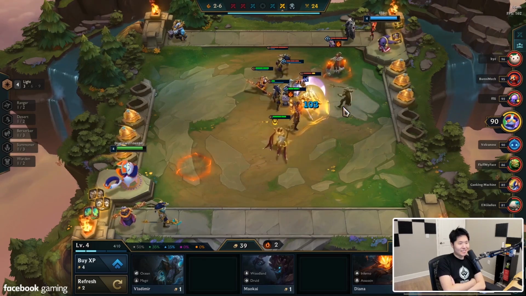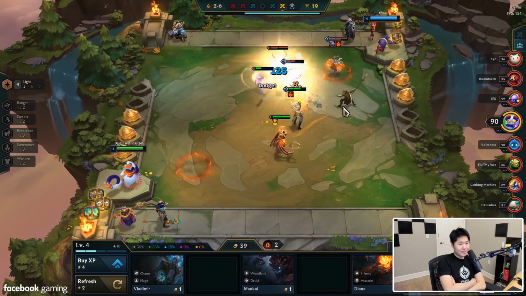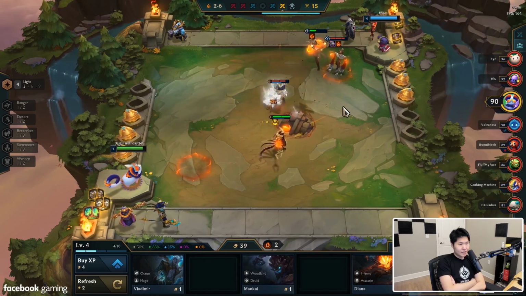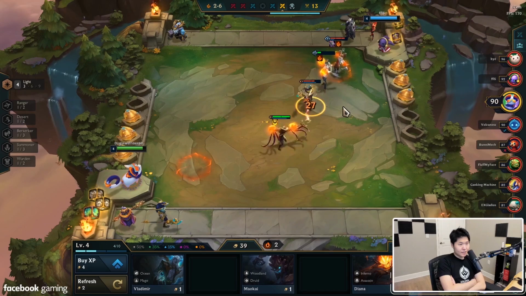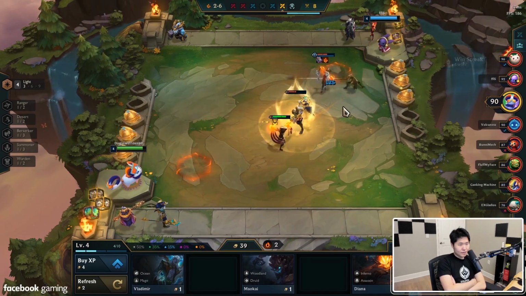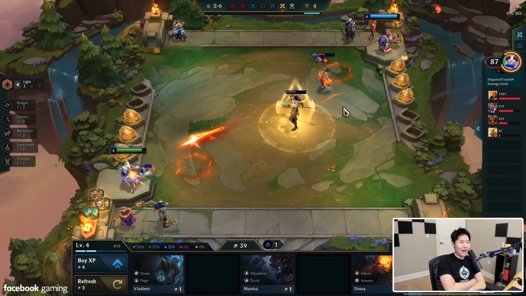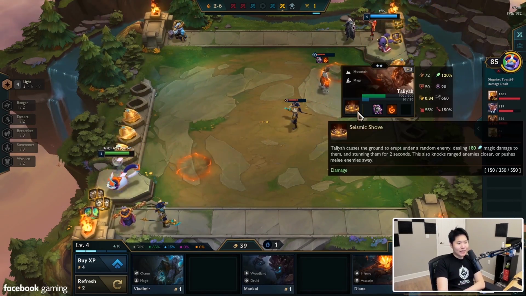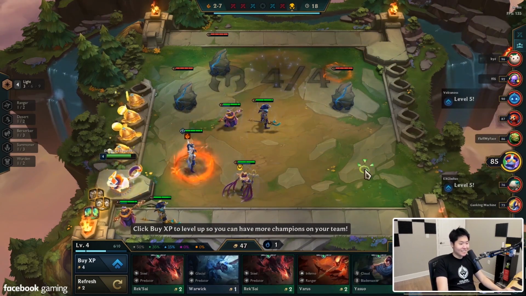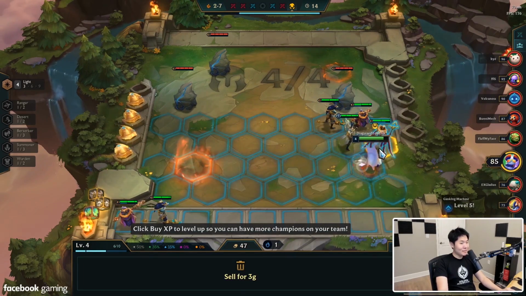No! Freaking Taliyah. Oh my god, this Taliyah ulted my backline twice. Is it really random enemy? I don't think it's random enemy. They say it's random enemy, but I'm pretty sure it's not random enemy.